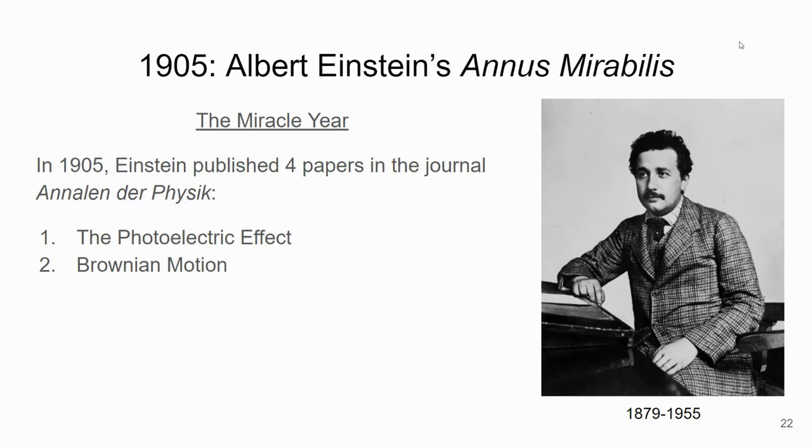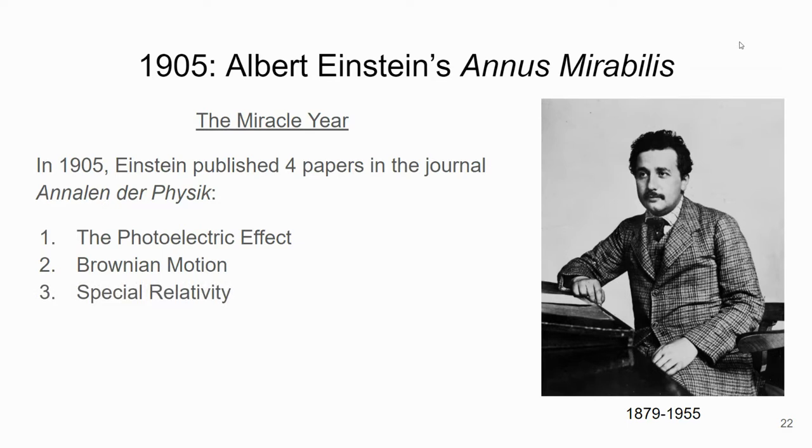So Einstein's paper on Brownian motion is actually the thing that really conclusively proved that there's such a thing as atoms. Believe it or not, up to 1905, we had the periodic table of the elements for a while, and it seemed to work pretty well and explain a lot of things, but nobody was sure if there were really atoms. Well, his paper on Brownian motion kind of proved it.